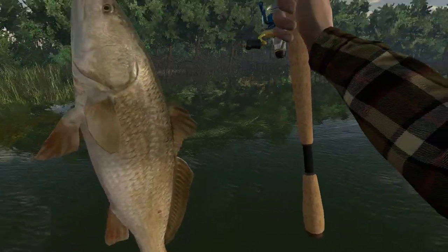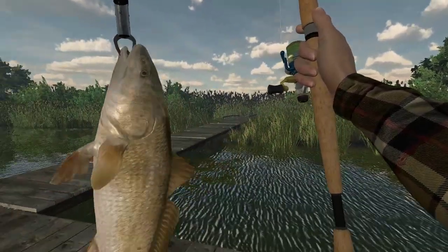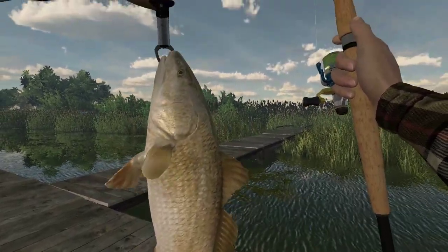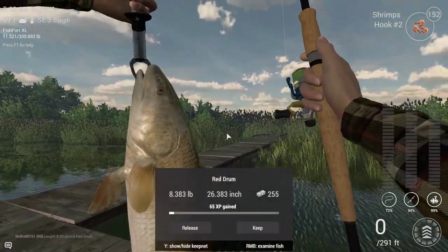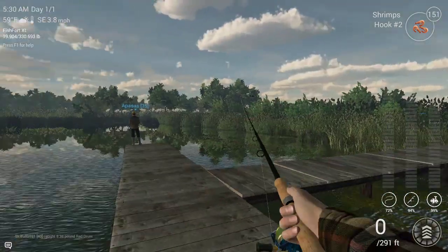There's another one. There we go. Light. Let's move that around. Oh, there you go. There you are. Look at that. Beautiful coloration. They really have made a good job of designing these fish. And the physics of the fish are nice. Okay. 8 pound. 255. Okay.